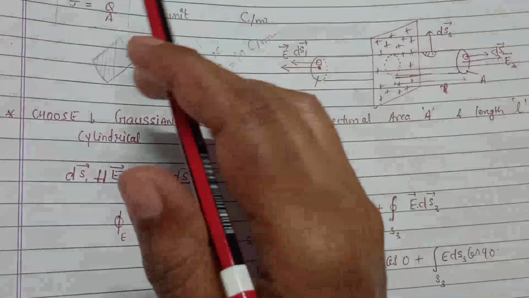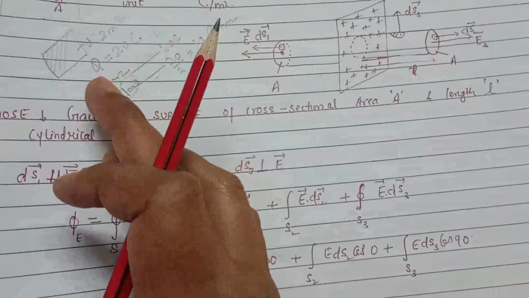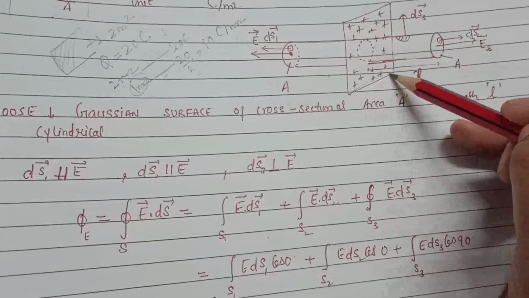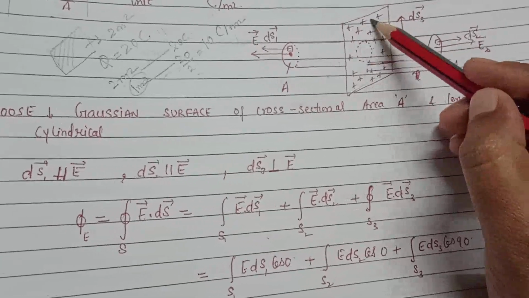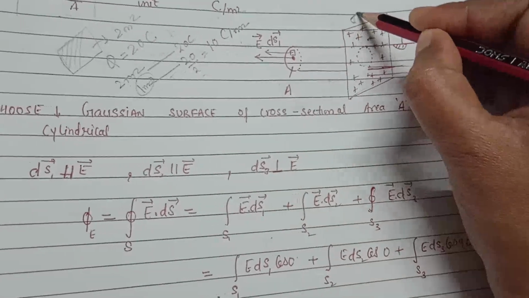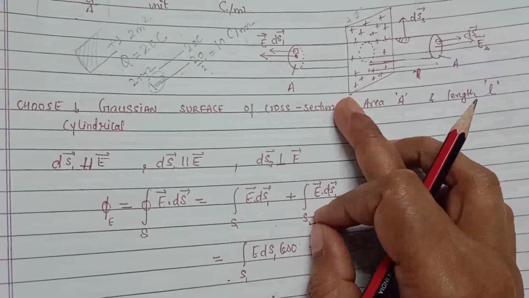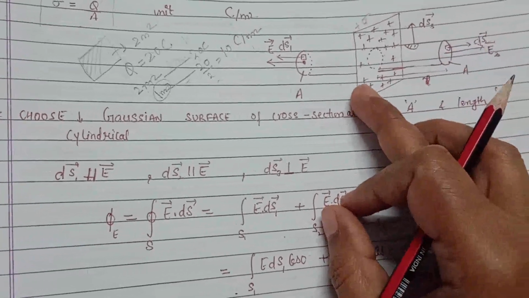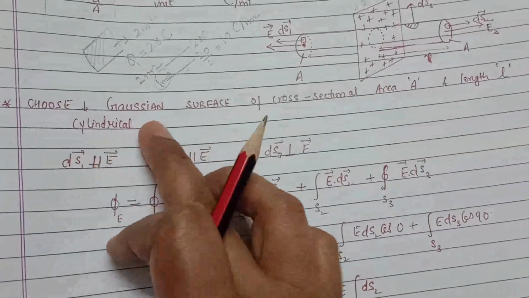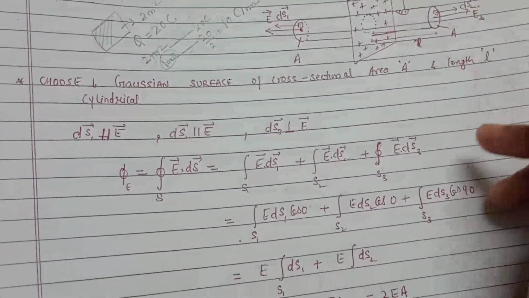Now our topic is what? Electric field due to a thin uniformly charged plane sheet. Suppose that you take a plane sheet and it has a positive charge distribution, and its surface charge density is plus sigma. Okay. For applying the Gauss theorem, we have to choose here a Gaussian surface. So choose here a cylindrical Gaussian surface having cross section area A and length L.